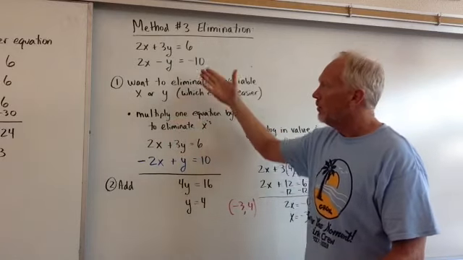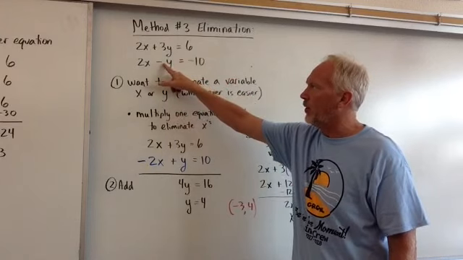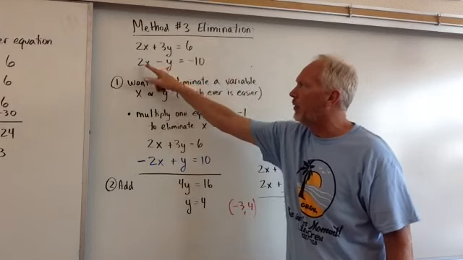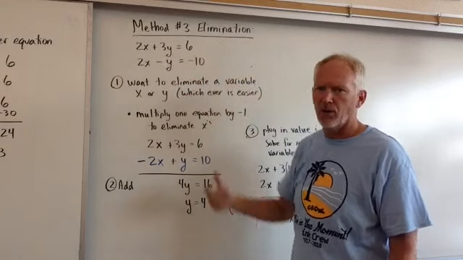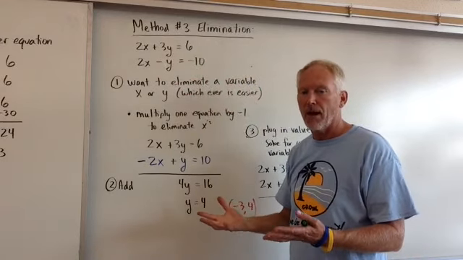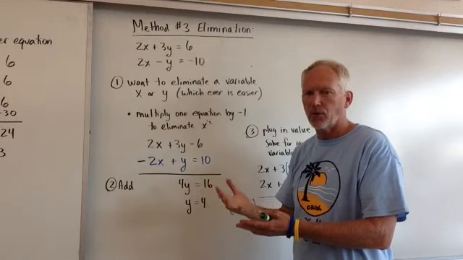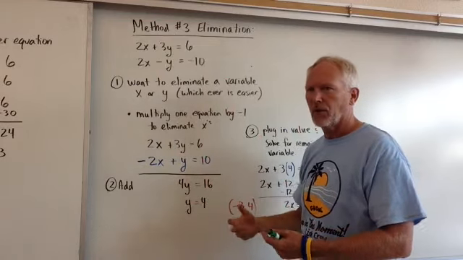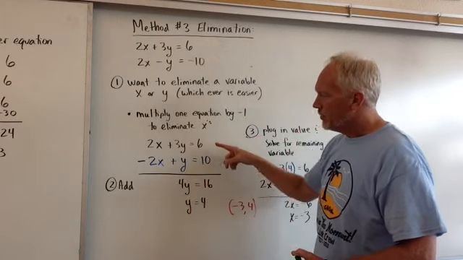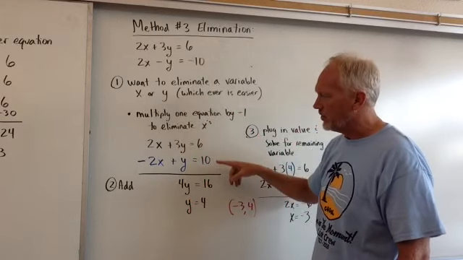Now I could change y's. I could come up here and multiply this by negative 3 across and simplify, but then I start getting bigger numbers, and I don't really want to do bigger numbers. Remember, in math, if we keep the numbers simple, 2s, 3s, and 4s, instead of 10s, 12s, and 30s, then it becomes easier for us. So we have 2x plus 3y equals 6.